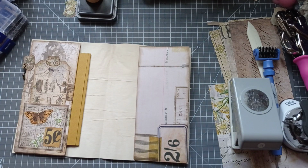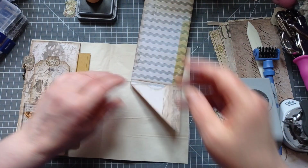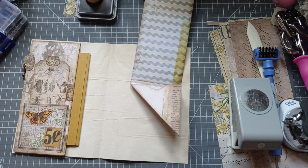Right, so I'm going to get some bits and bats out. Oh, let's glue this first, see? Not on the ball. So not on the ball today.